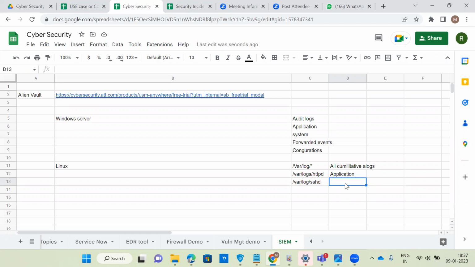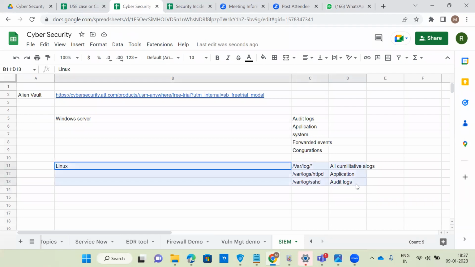For audit related logs, we will use this, like authentication successful or authentication failure. So these are the three different folders we normally specify if we want to integrate Linux.